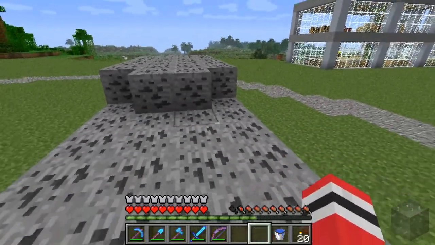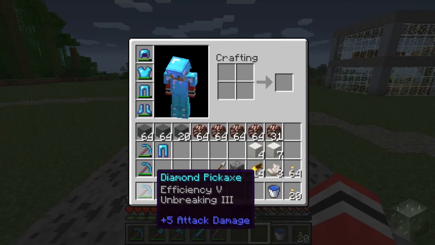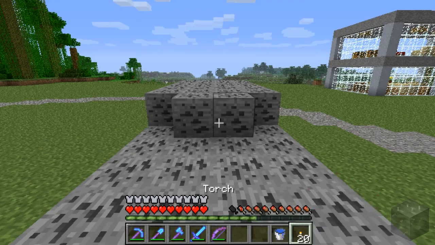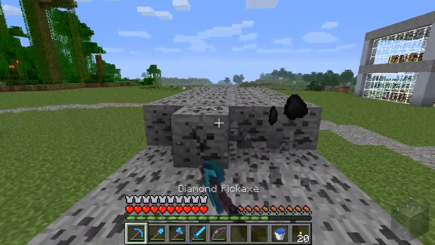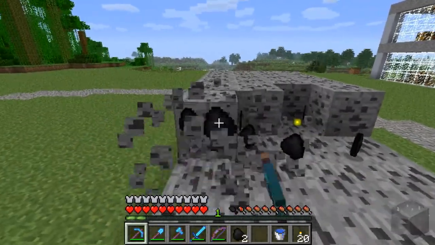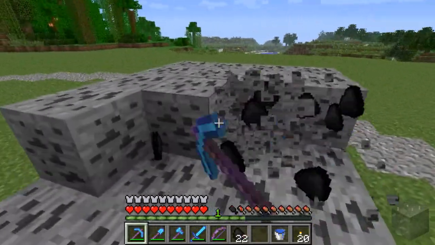And we'll do this. Alright, so let's take it from the top. Here's our Fortune 3 pick. We're gonna put that in our pick slot, and let's see how much coal we get. It's probably gonna be a ton. Oh yeah, it's gonna be a lot. That's good though. Lots of levels, lots of coal.